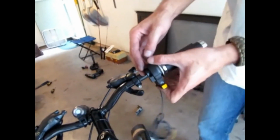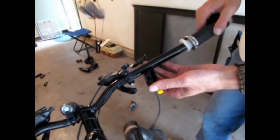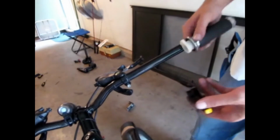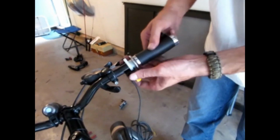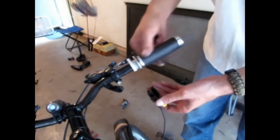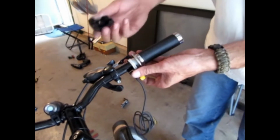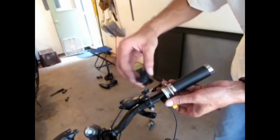We got this assembled. We're gonna place the throttle. It goes like this, fits in there like so. But what we're gonna have to do is fit this on there. It slides in there, so you don't have to worry about it sticking and pulling off. So you wanna put it in there like this, get it to where it's tight. So it's tight in there. Hold it like so, and there's that little nipple that I was talking about that we're gonna have to drill out.